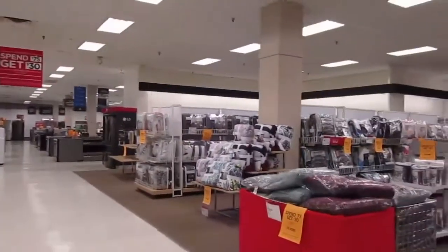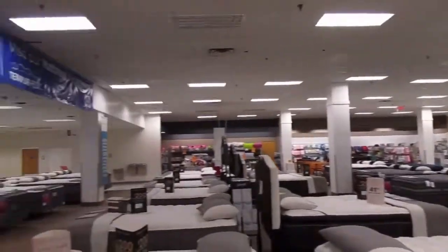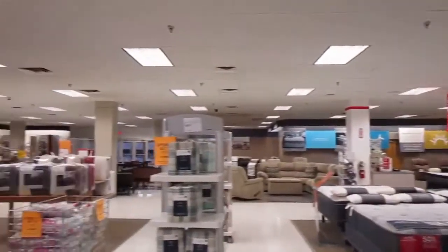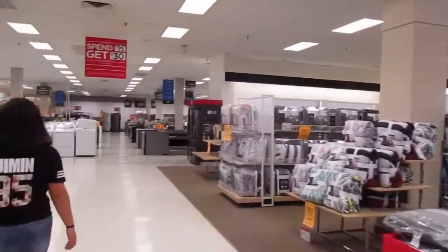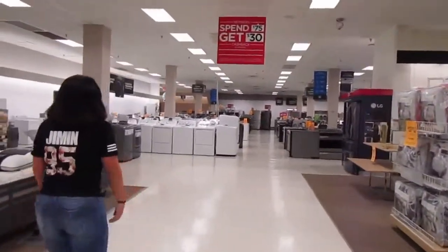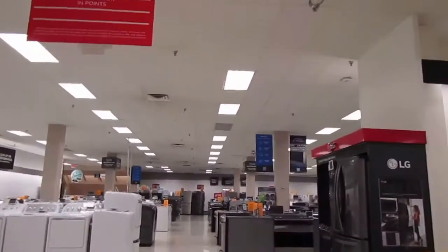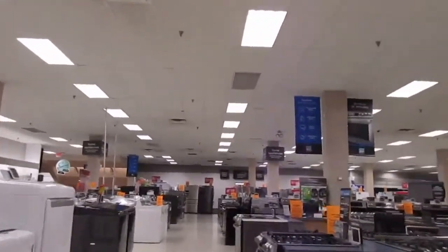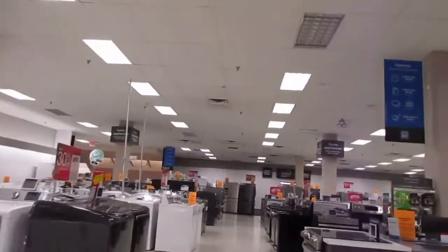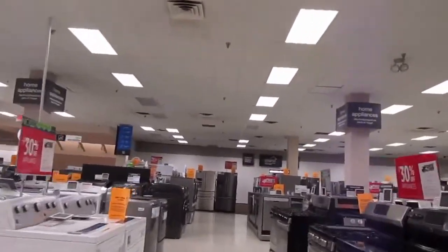I remember back like in 2010, I believe, they were advertising their 3D TV right where all those refrigerators were standing now. But since Sears is not doing very well, and I don't think they have enough money to buy more TVs, they're not like Best Buy or Target, they just replace. They have a little small area for the TVs, and just a bunch of appliances.